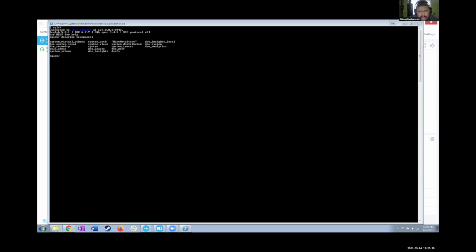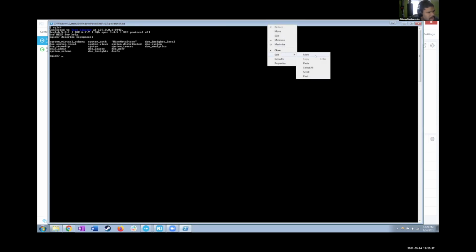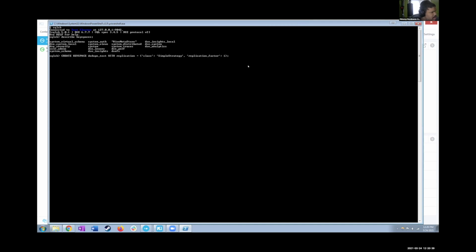Then we're going to create our keyspace. Your keyspace does already need to exist, but if you want to load from a snapshot, you can use the saved table schema, because when you use a snapshot, it saves that.